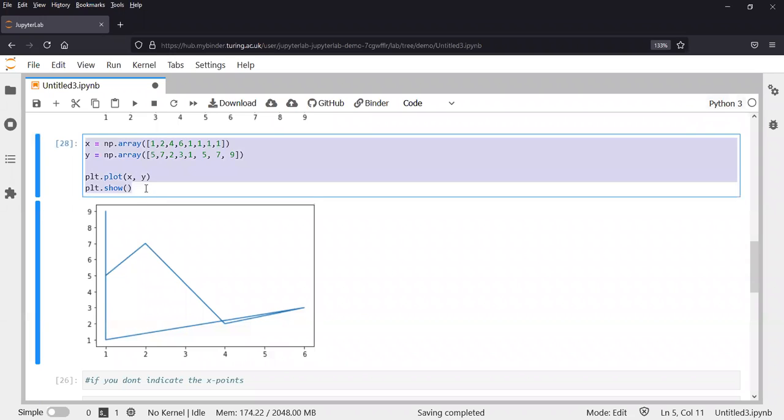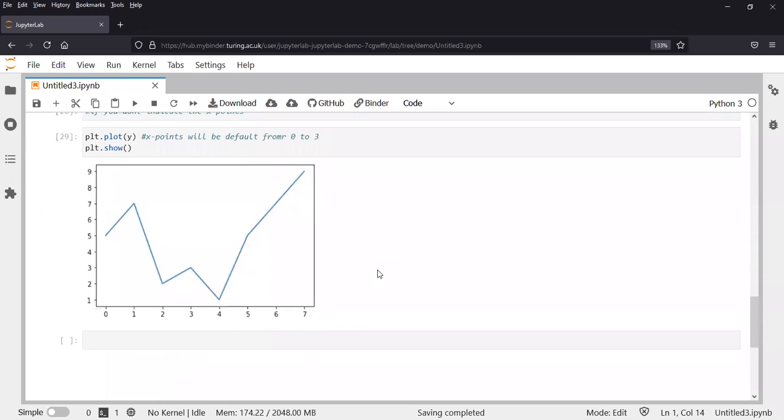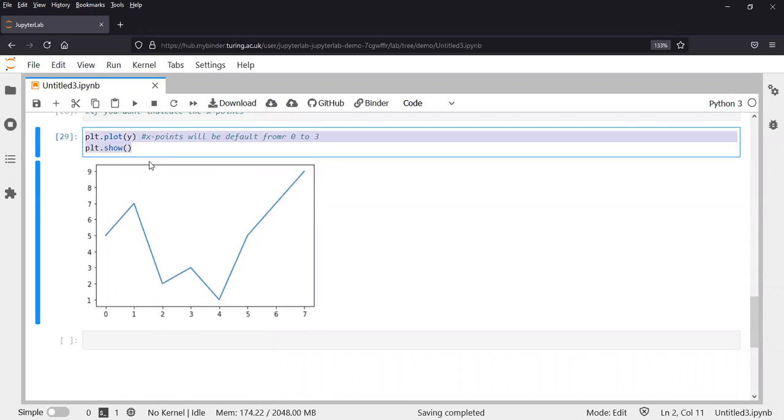It actually matches with these points, 1, 5, 7, and 9. Just for example, I really want to discuss the default value.